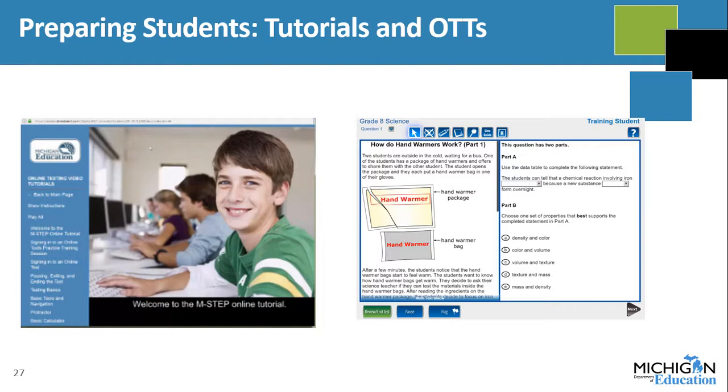Then select the Test Tutorials tab, and you can see all of the tutorials in one location. It is suggested that teachers review these tutorials in the classroom with all students, and then provide students the opportunity to practice using the OTTs. OTTs can only be accessed in a Chrome browser. The link to OTTs is available on the M-STEP webpage under the Content-Specific Information section.